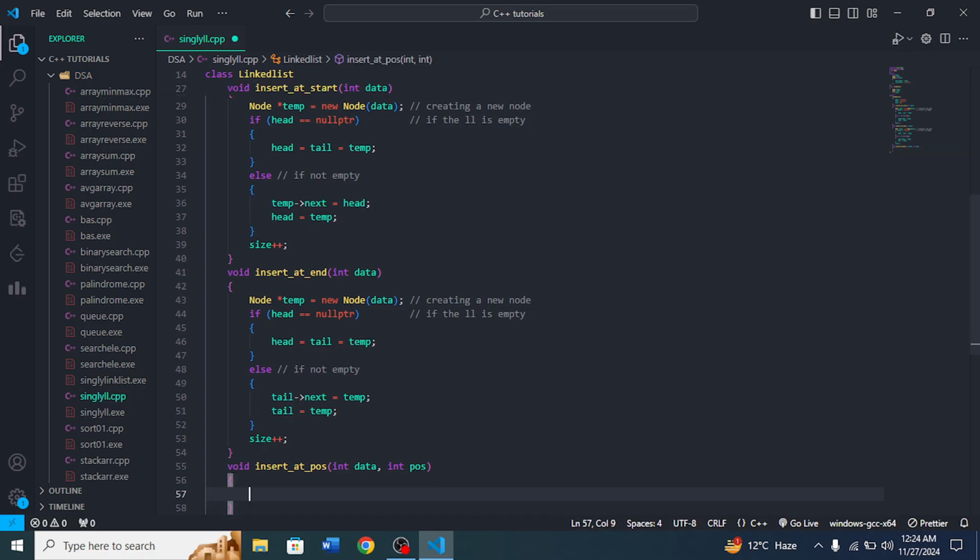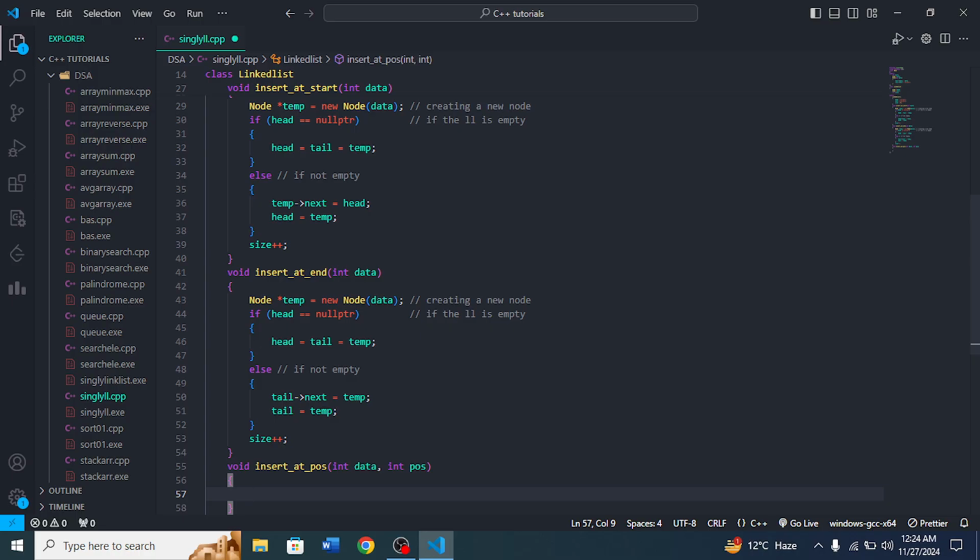The most brute force thing we can think of is that if the user enters a position which is negative, or greater than the current size of the linked list, that would be considered an invalid position.